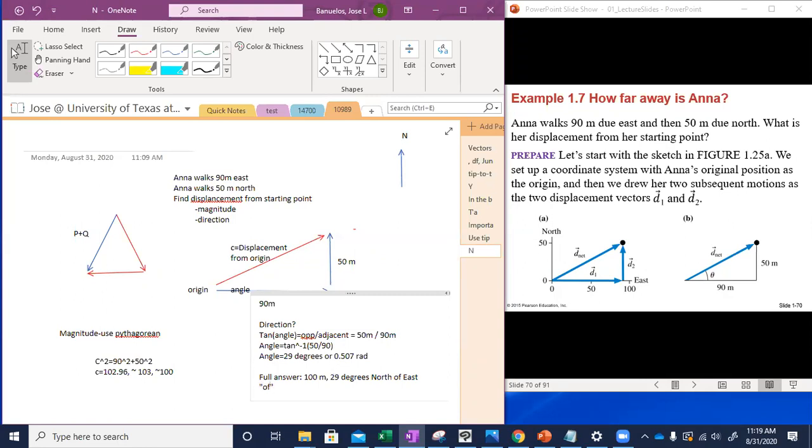Okay. So this "of" part basically means with respect to. So it's saying 29 degrees north with respect to east. So we're not quite east, but a little bit upward, okay? And so it's important that you write it this way, because if you write something like 29 degrees east of north, that's saying something very different. It's saying that you're pointing north and then you're kind of moving a little bit diagonally to the left or to the right in the eastward direction. That's different. So in this case, it's north of east, all right?